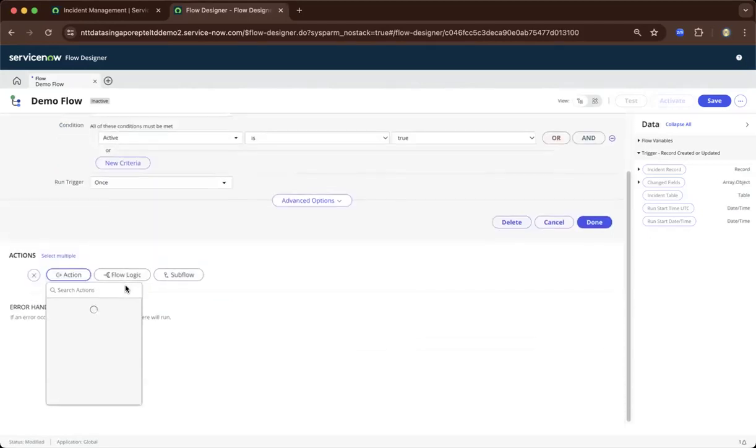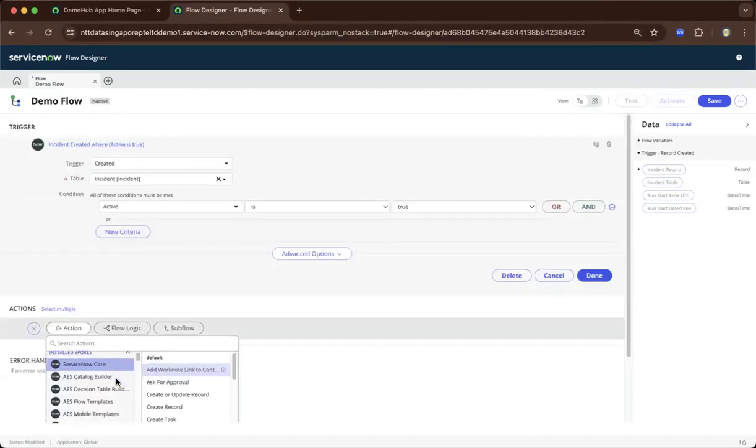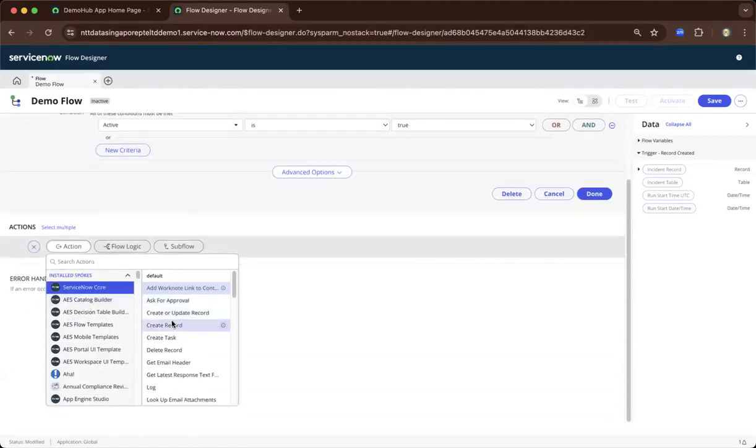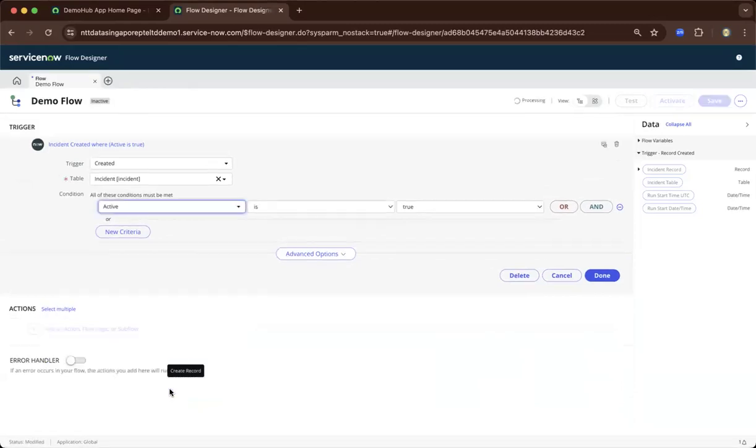This is where the power of ServiceNow comes in, where you could send an email or create a record, or ask for an approval, or probably an integration to an SAP process. Under the actions, you will see the different activities inside the action. For example, you could ask for approval or create a record. What we're saying is every time this triggers, this action is going to happen. So let us put an example like create a record.